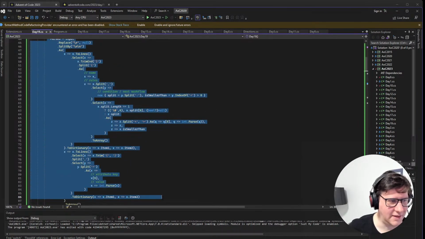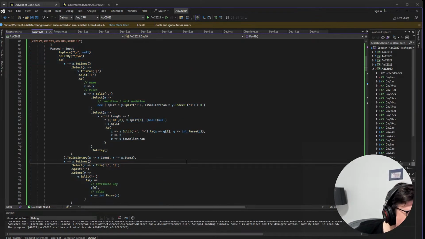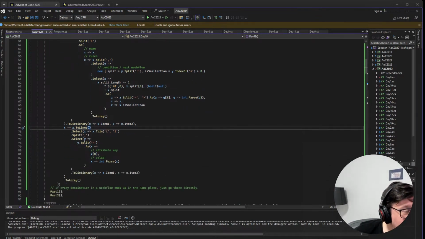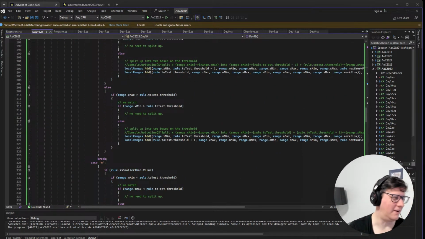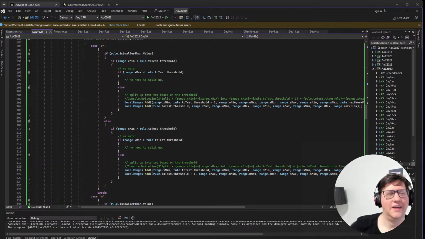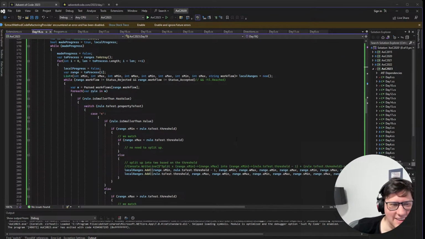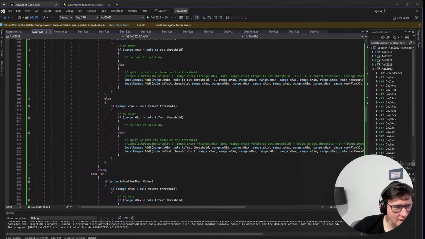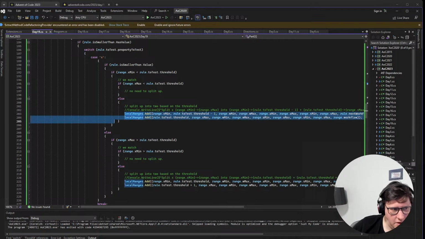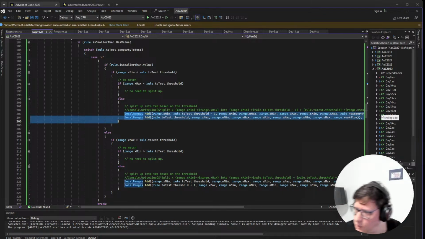Because this is our input parsing. Oh man, this is our input parser. And our split up logic. Nice. Thank you for the congratulations. Yeah, this is really one that I want to probably improve. And yeah, basically this is the same logic. This is why I did it the same. It's the same as, which day was it? Let me see. Was that day 10? I can't remember which day it was. Nothing wrong with this code.